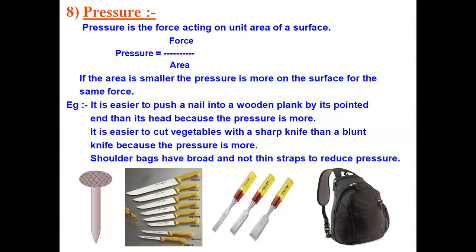Even you have seen the tractor. The back tires of tractors are quite big and broad. The same reason applies there. Even the caterpillar tracks you have seen, the same reason applies. To increase the area, the caterpillar track is used and less pressure is exerted on the road or on the surface where they are moving.